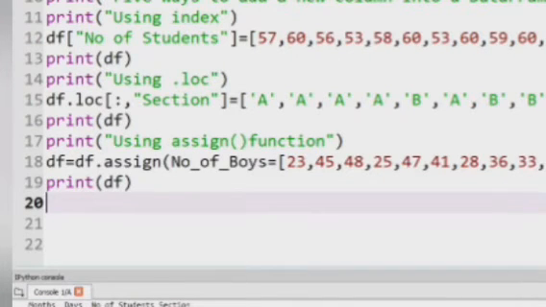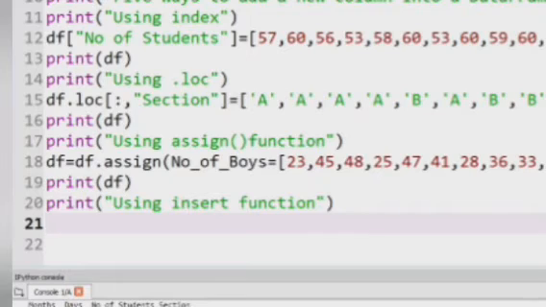As simple as that. Next, let us have a look at the fourth function for adding a column, and this function name is the insert function. The insert function adds a column at the column index position. In our data frame, the first column started from 0, 1, 2, and so on.